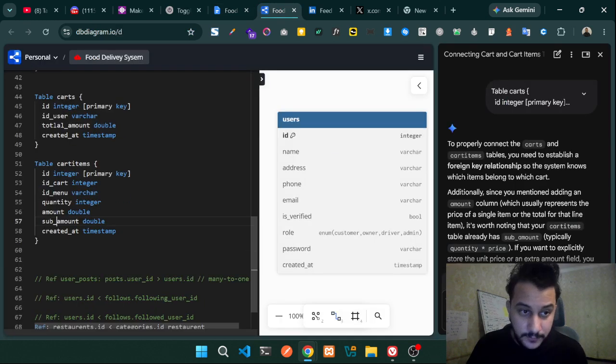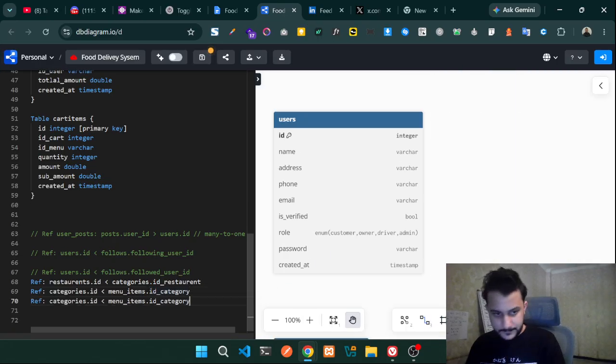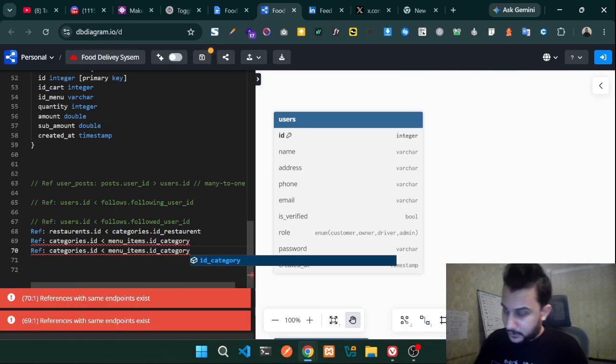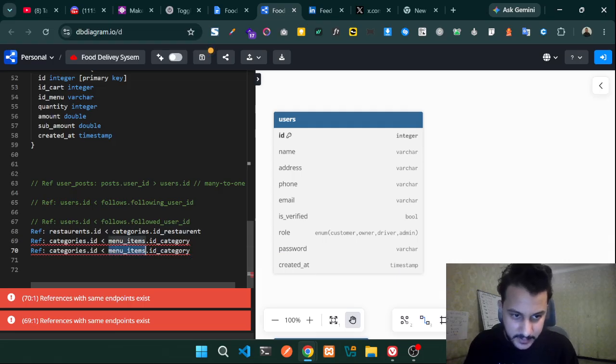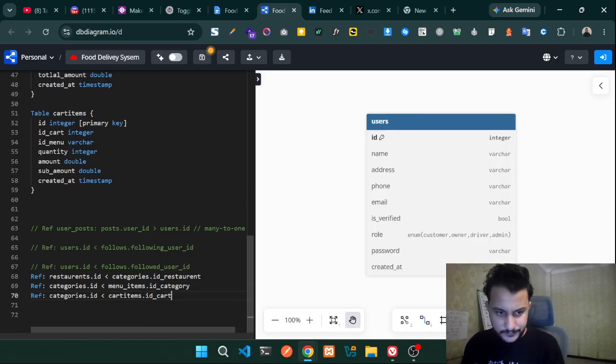Okay, so to be more clear, we want to define the relationship right now. So let's remove this. So the cart can have multiple cart items. So cart items here, cart items, and the ID cart, and here the cart.